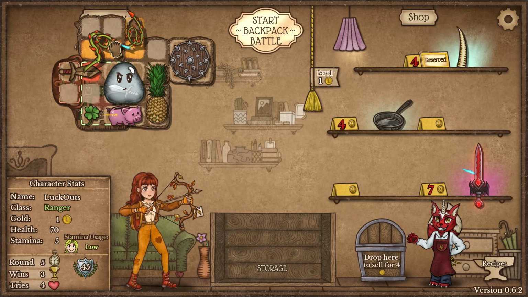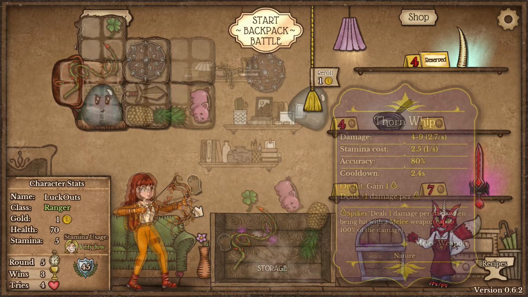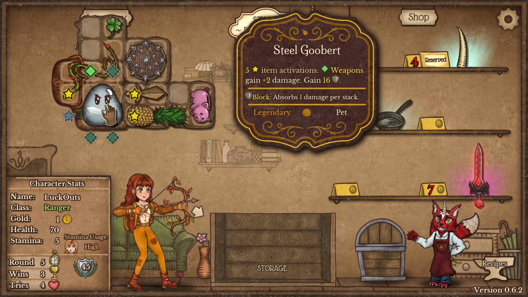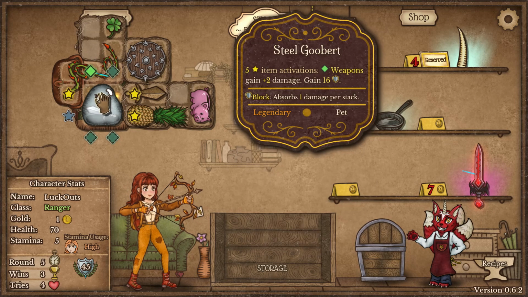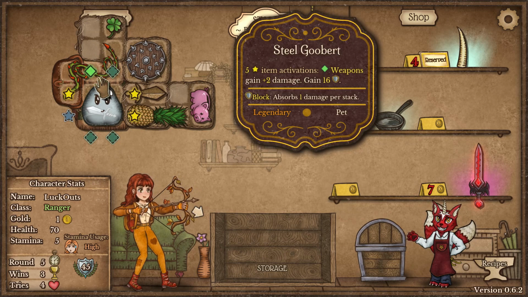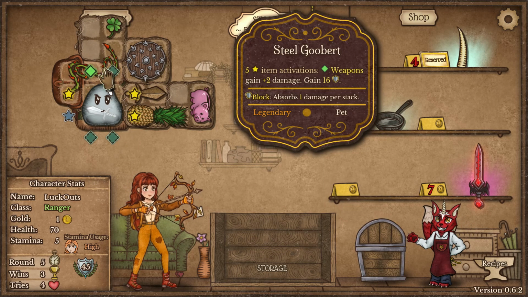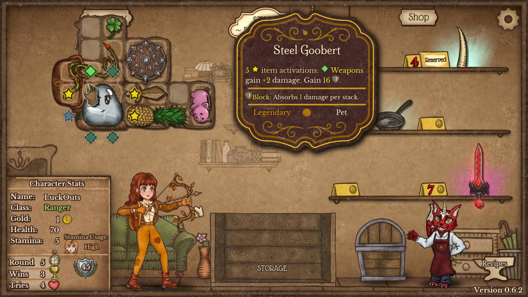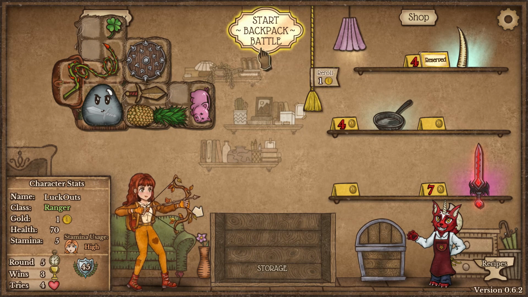Next up, we need to fit this in like this. I'll be back in 1 second while this is figured out. Welcome back. This is our setup for now. We are losing a trigger on our steel Goobert. However, the Thorn Whip triggers it as well as scales. So we got massive scaling damage here with spikes from our spike shield, from our pineapple, and from our Thorn Whip.